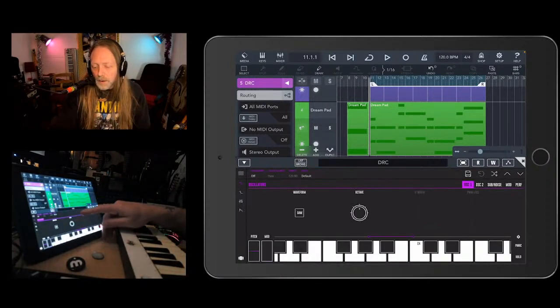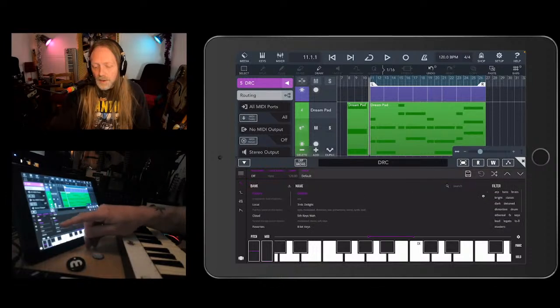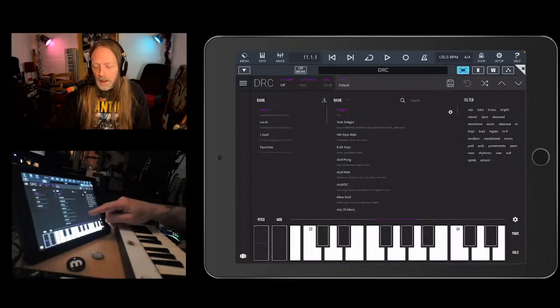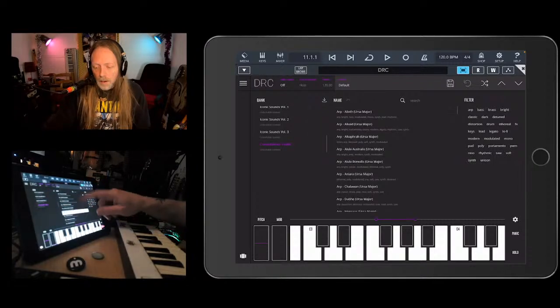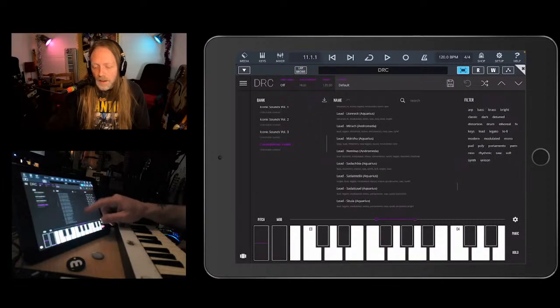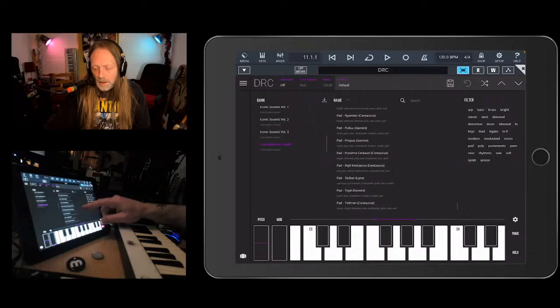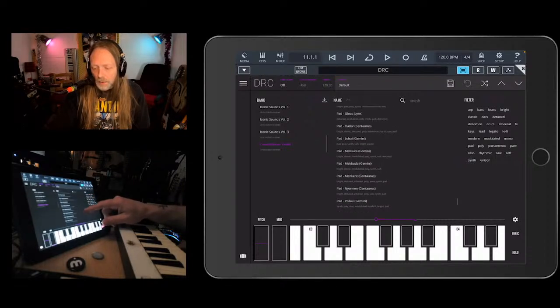Okay, let's go choose a sound, make this bigger, go down to constellations. There's some great sounds in here. There's some down at the bottom of the list here that I really like. I think that might be one of them. There we are. That's an awesome sound.